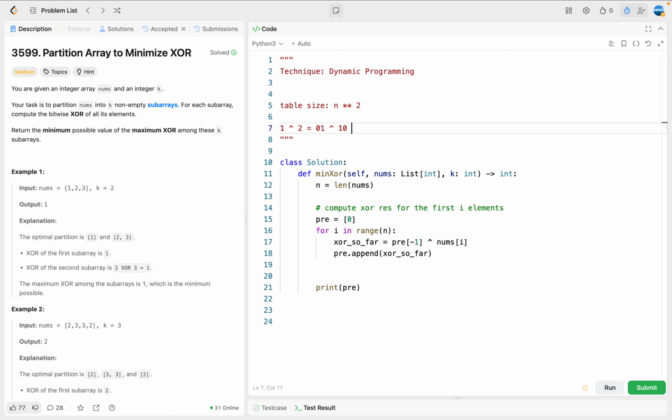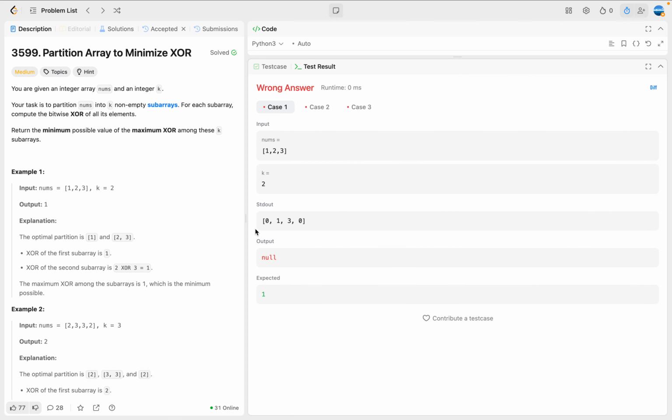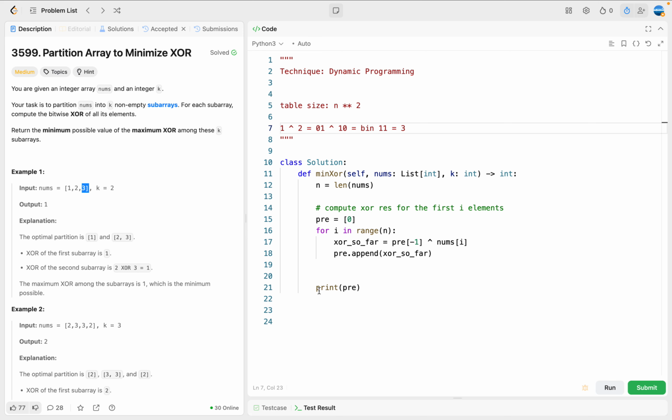This gives you 11, which is 3 in decimal. This is in binary. So you get 1 and 3, and then the last one is 3 exclusive OR with itself. You get 0. So everything is right.